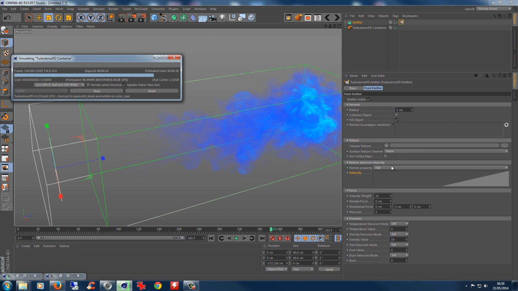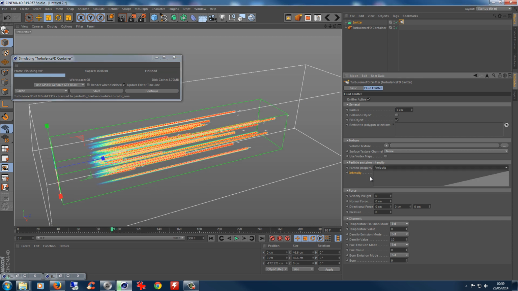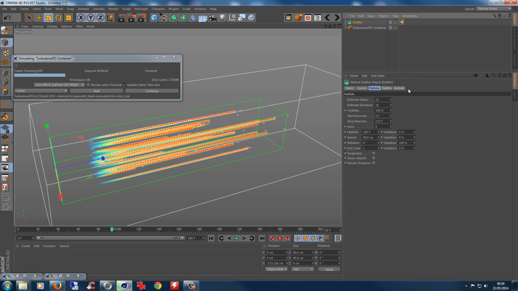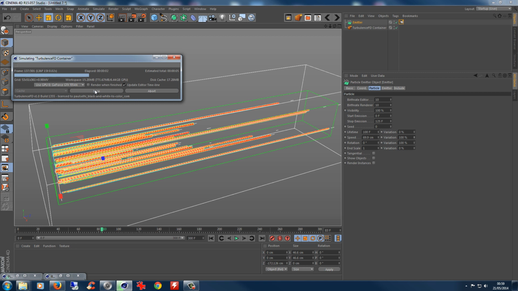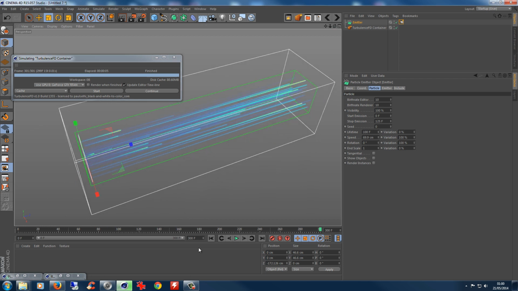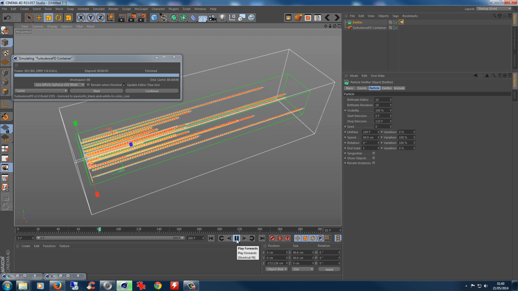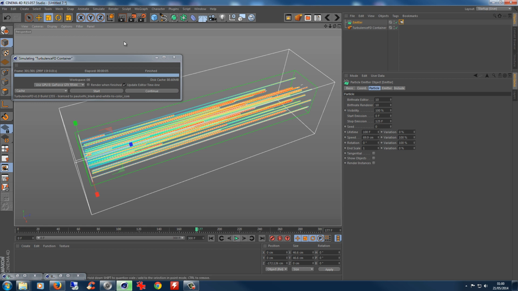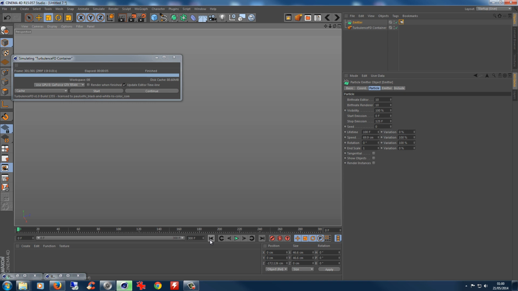Now we can set this on various settings. If we take our velocity weight off, let's stop that and go back to our default. We could actually have this on velocity. Now I'm not sure if it picks up velocity without caching velocity, so we shall see. But it would be a good idea to have a variation in the velocity of, let's say, 100%. Why not? Let's see what we get here. Although you can't see it here very clearly, there is a difference regarding various particles, and I believe those moving faster are giving off more density than those moving slower. It's not that easy to see, but again, something to play around with and experiment with.